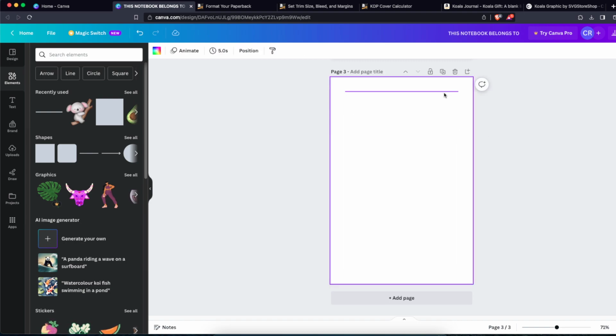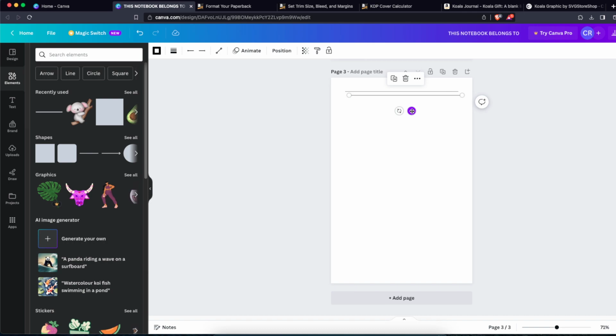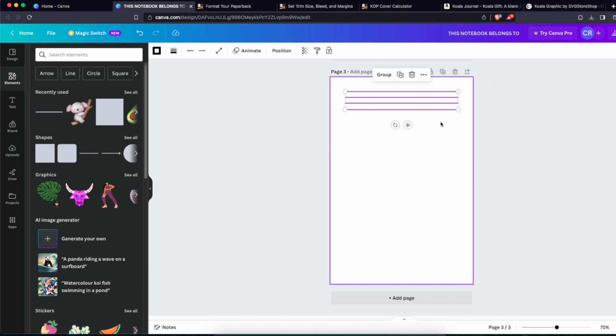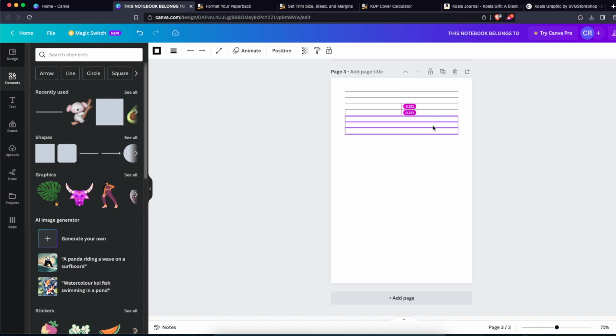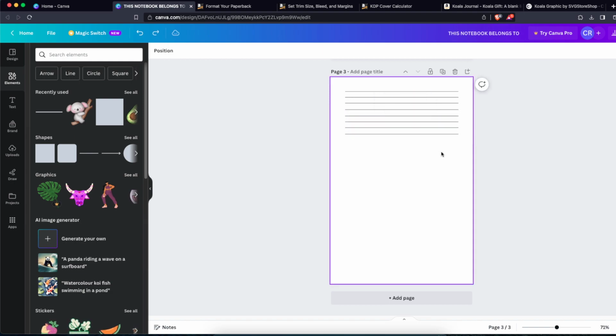And now you're just gonna copy and paste the line a few times, and after that you're just gonna select all of them, copy and paste, copy and paste.